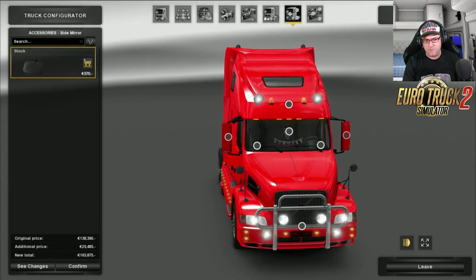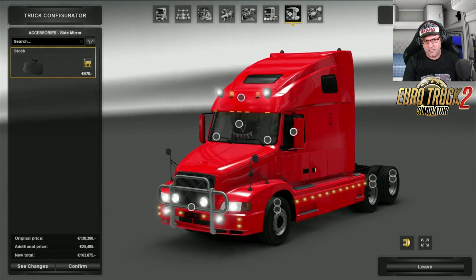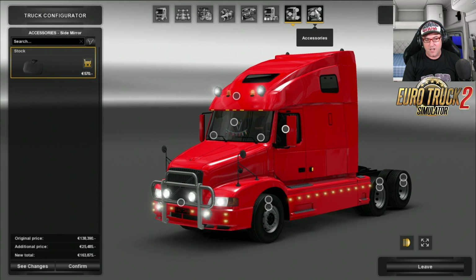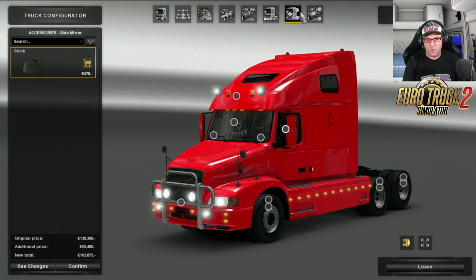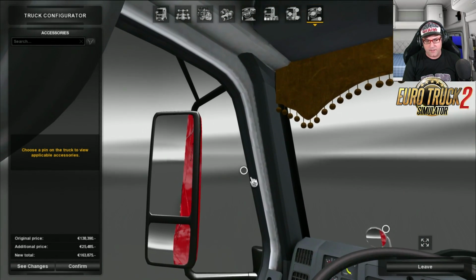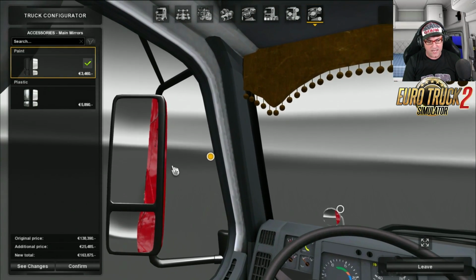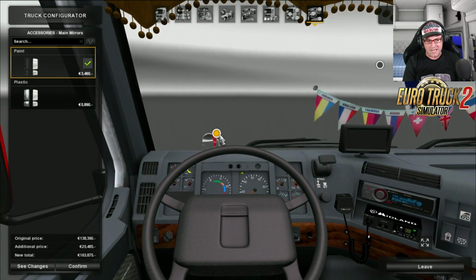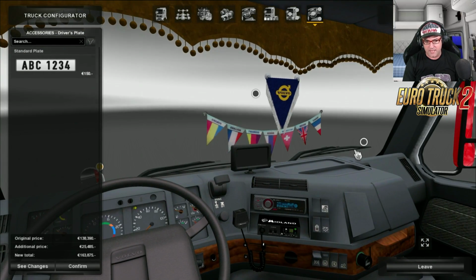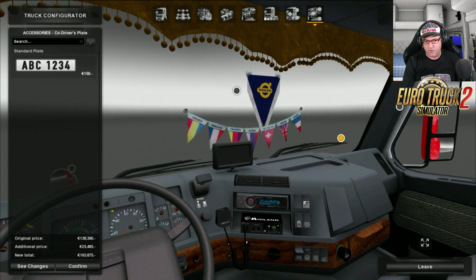Well, it's better than nothing. And let's go. That's pretty much all you can do on the outside. I'm hoping that the modder, as I said before, does go and add more stuff in. Now, here are the mirrors over the side, as we had a look before, plastic or paint. That is the driver's plate, and there is the co-driver's plate.